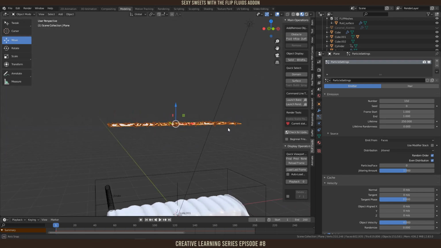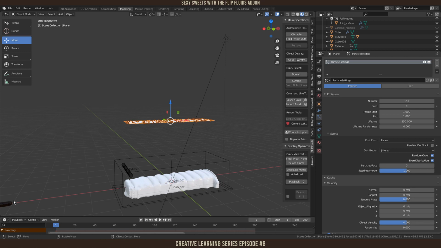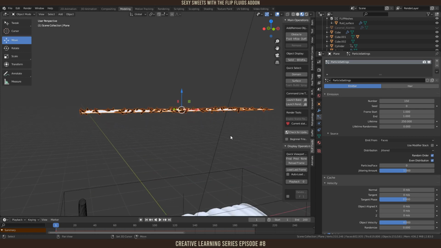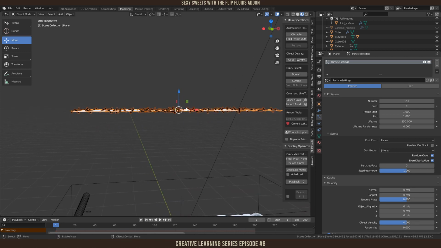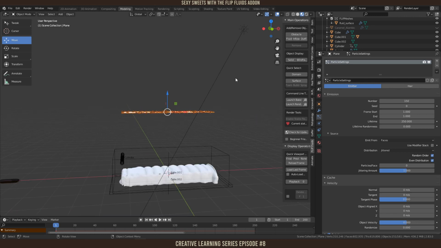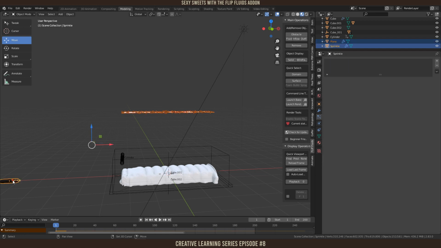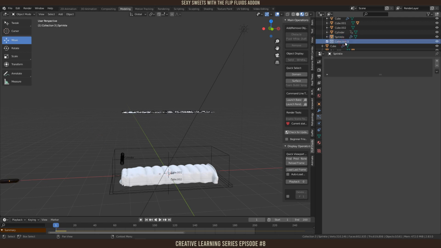And yes, all these particles are duplicates and we just need to make them real by converting them. But before I'm doing this, I will take this plane and this object and I'll add this to a new collection. So let's make a new collection and call this sprinkle.